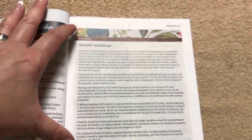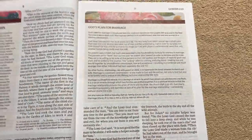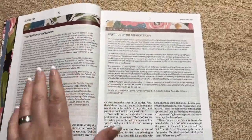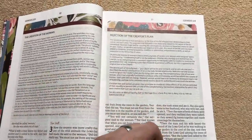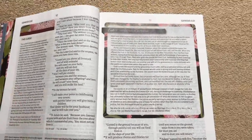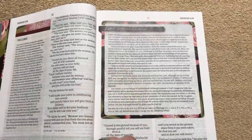So here's another one of the shorter articles, so not quite 3/4 of a page. And then we've got another short one. So I'm going to flip through just a few of these pages so you can see how many are going to be in Genesis, because Genesis being the first book, there's going to be a lot of information in here. Here is one of the biographical portraits of biblical women.